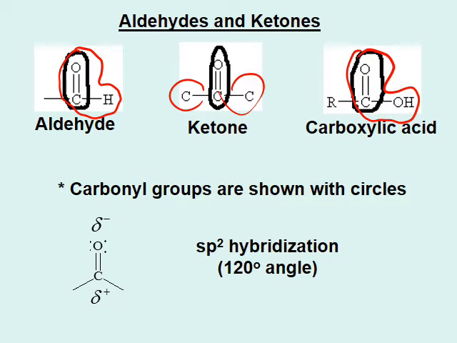At the bottom, you're seeing how carbon gets positive charge. Since oxygen is from right hand side of periodic table, it's more electronegative and it pulls electron away from carbon, so there is a movement of electron towards oxygen, for which oxygen gets delta minus and carbon gets delta plus. In addition, the angle is 120 degrees because of sp2 hybridization.